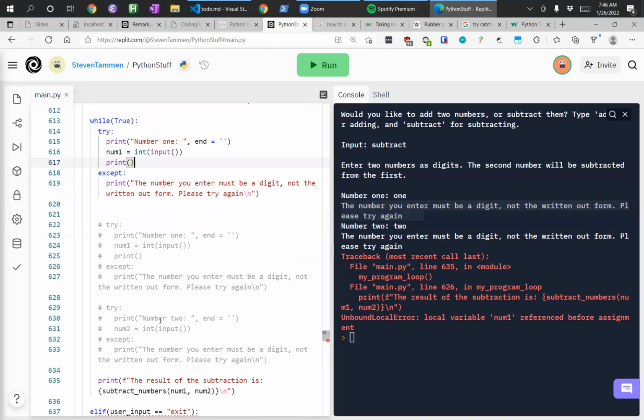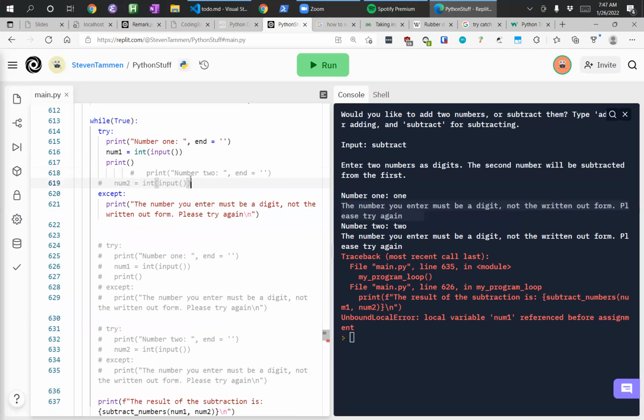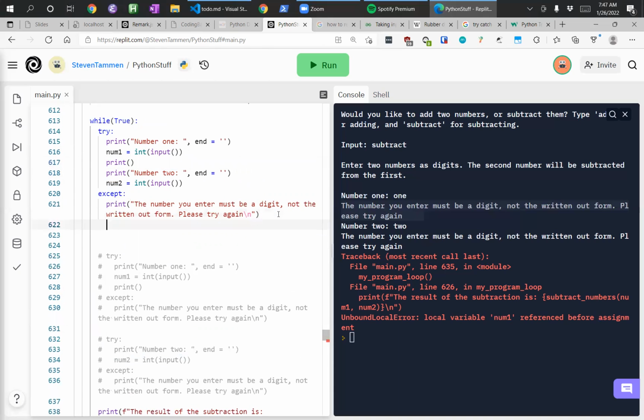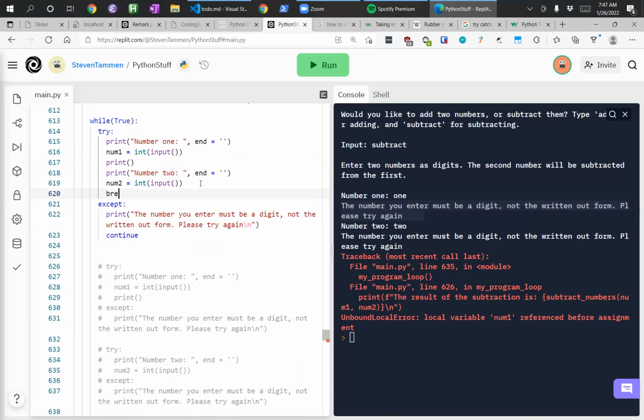So if we do everything in one, then what we're gonna be saying is we want to do all of the things here in the same block. Okay, so we're going to get the two numbers in the same try catch. Actually, I think we can do it in one. You know what? I think I was not speaking correctly. So what we're going to do is if we get to the end of having gotten both numbers and no exceptions were thrown, we're going to break. That means that we now have the right stuff. We don't need to be in the loop anymore. And every time we throw an exception, we're going to continue. We're just going to go try the loop again, right?